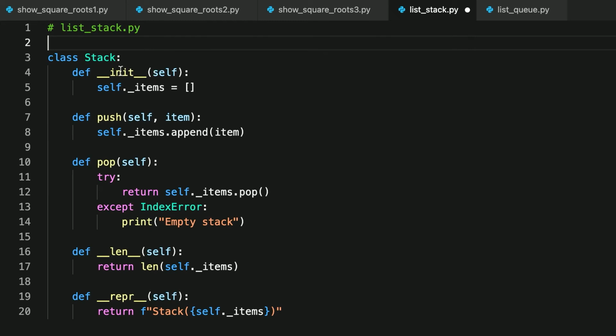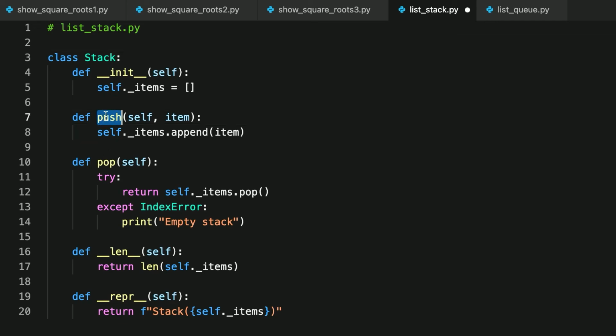Its initializer doesn't take any parameters other than the word self to refer to itself. It will just create an empty stack implemented with an empty list. The empty list is created and saved to the attribute _items. An underscore is used to indicate that this attribute should not be accessed directly, but the stack should only be accessed through the methods that are provided.